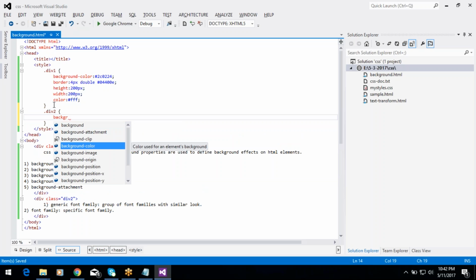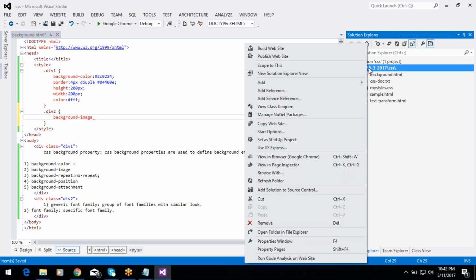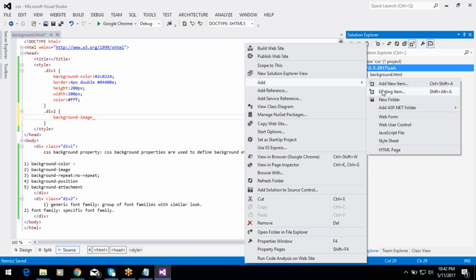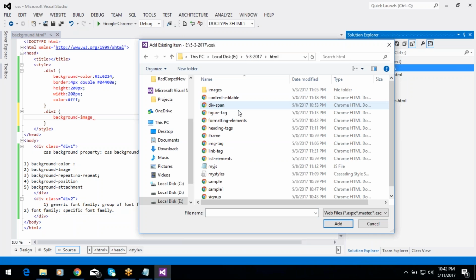So for the background image, we can take one image, that existing item. So we have the image.